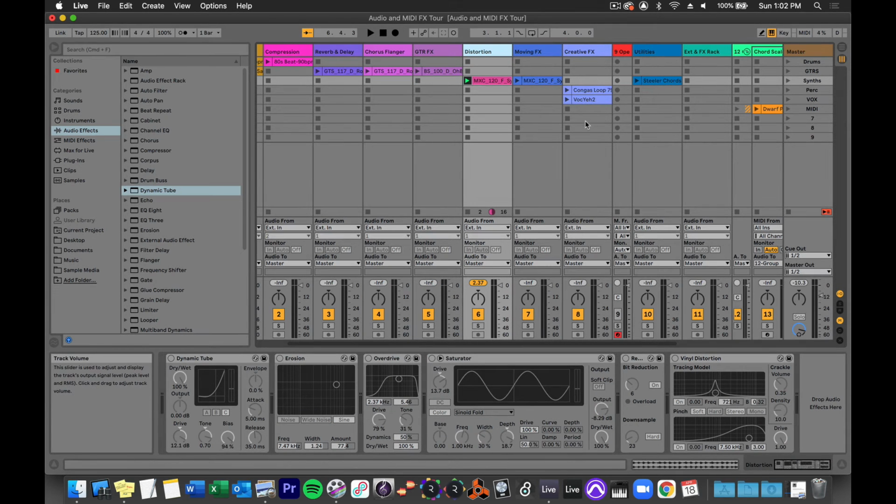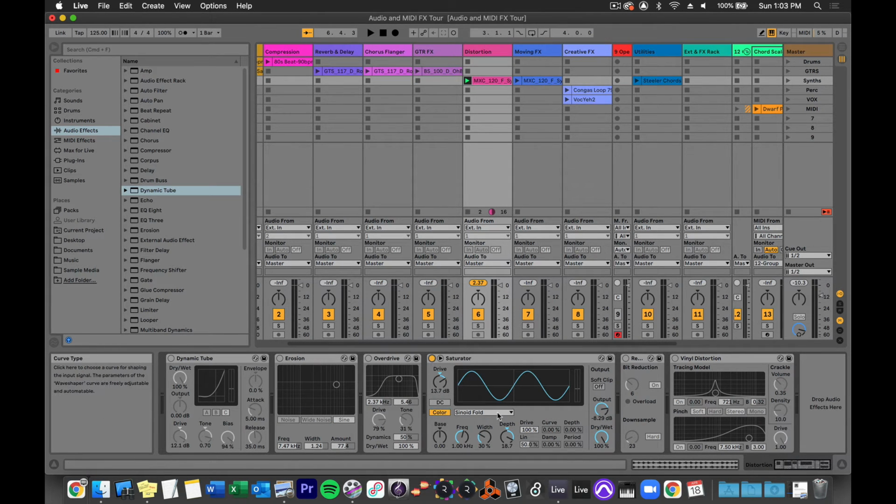So moving on, we have the Saturator, which again is a plugin that adds distortion by manipulating the harmonics or the overtones of the frequencies in the signal. And there are a variety of curves you can choose from, including the analog clip, medium curve, sinoid fold, etc.